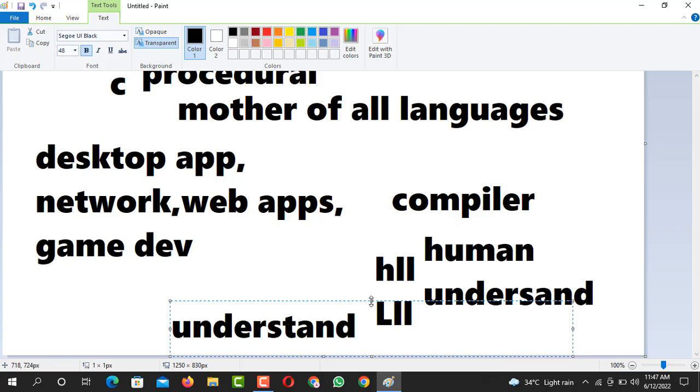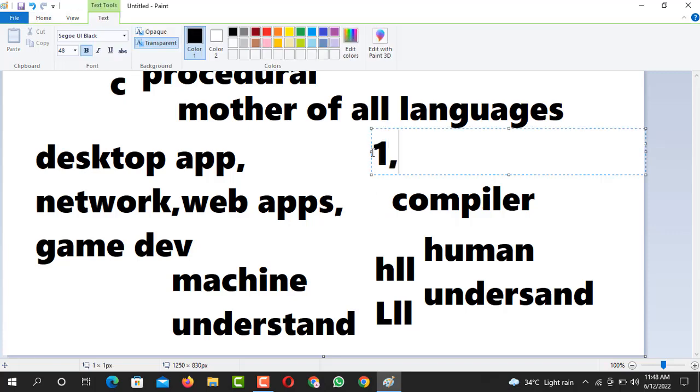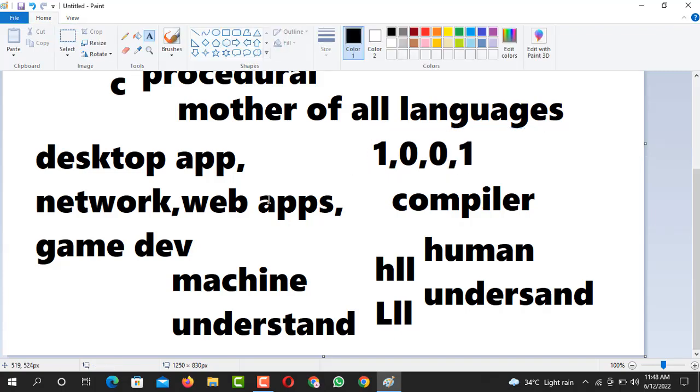These are referred to as low level languages. Now C++ is a high level language because the syntax of C++ is understandable by a human being. On the other hand, the machine language, the binary language that deals in 1 0 and 0 1, is understandable by a machine. It can't be understandable by a human being.